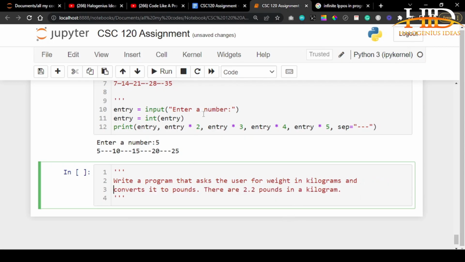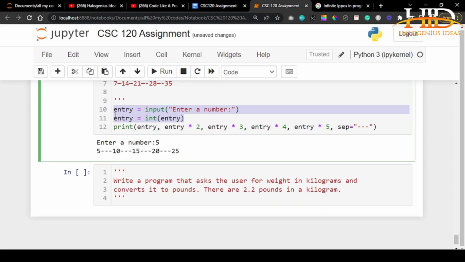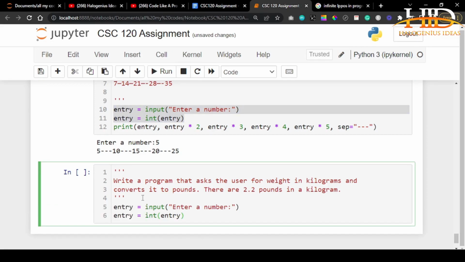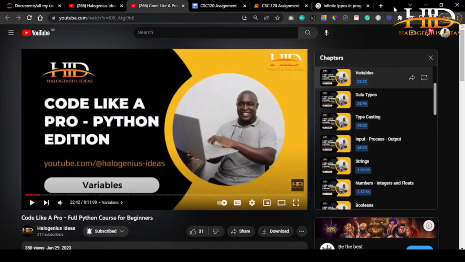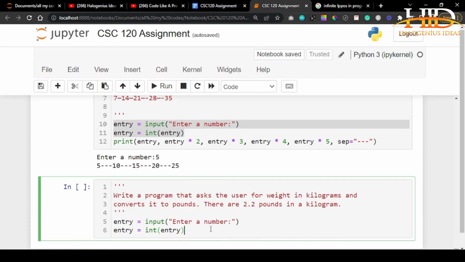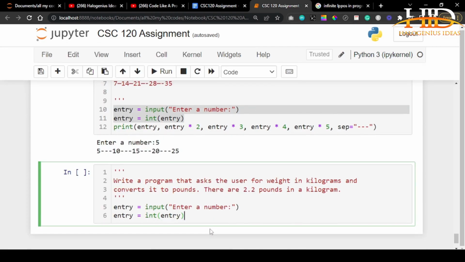Okay, so as usual, under data types, if you come to Code Like a Pro, under data types, I explained something here. So data types, we have the integers and we have the floats. Now both of them are not the same thing, even though in some cases you might use them interchangeably and get away with it, but everything has to be done decently and in order, says the Bible.